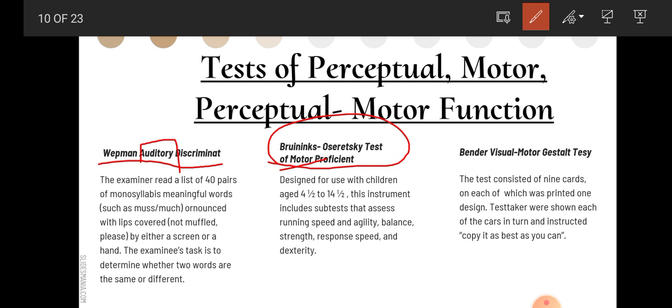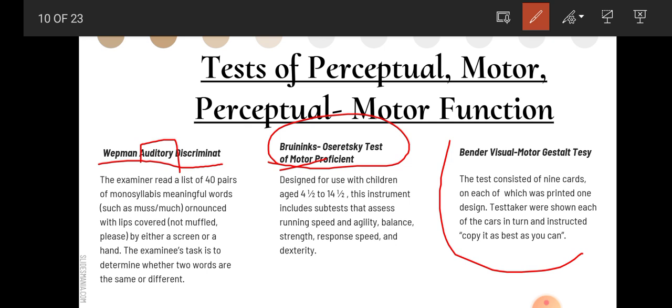So next is the Bender Visual Motor Gestalt test. That is not TESI. I'm sorry for that. So the test consisted of 9 cards, on each of which was printed one design. Test takers were shown each of the cards in turn and instructed to copy it as best as they can.